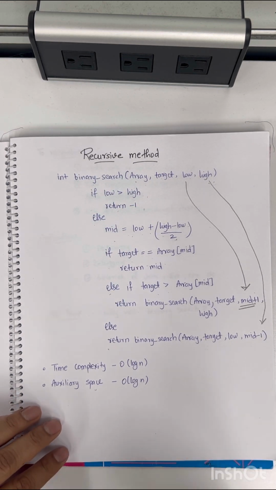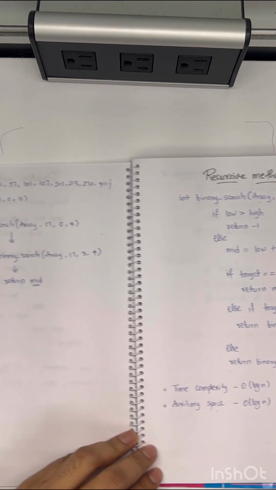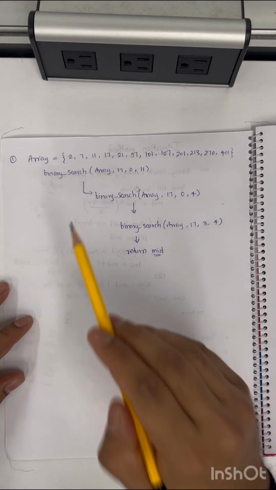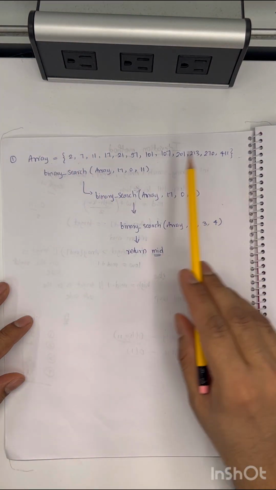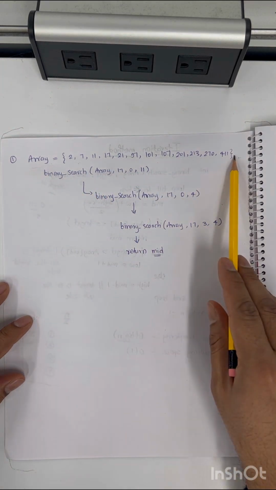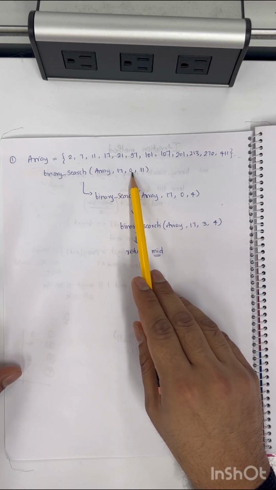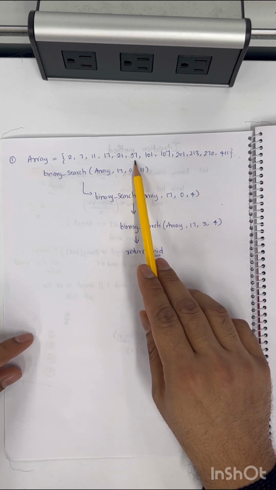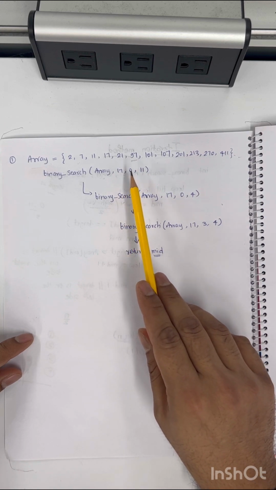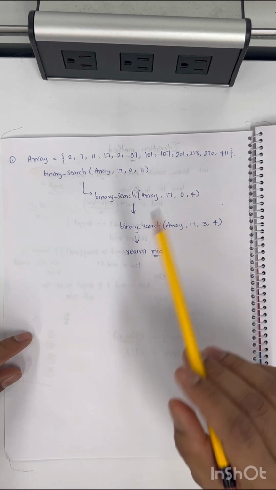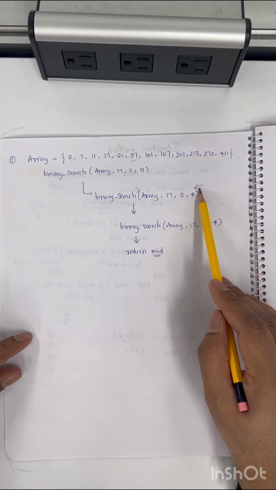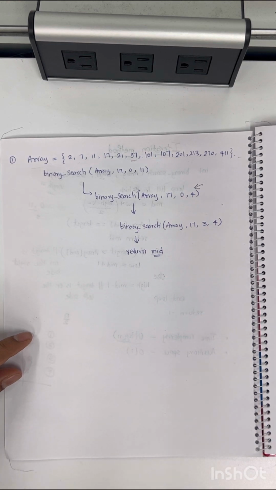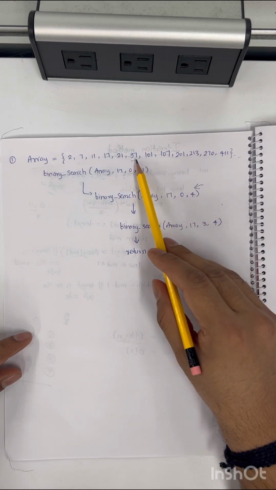Let's take an example how exactly it would work with the other example. So the example that we had in the early part of the video, we had this array. So the first search will be the entire array with 17 as the target, 0 and 11 as the lower and high. Then we go inside, we find the mid, that we found at 97. We compare and we see that it must be on the left half of the array. So we change the high pointer to mid minus 1. So basically, we change it from 5 to 4.